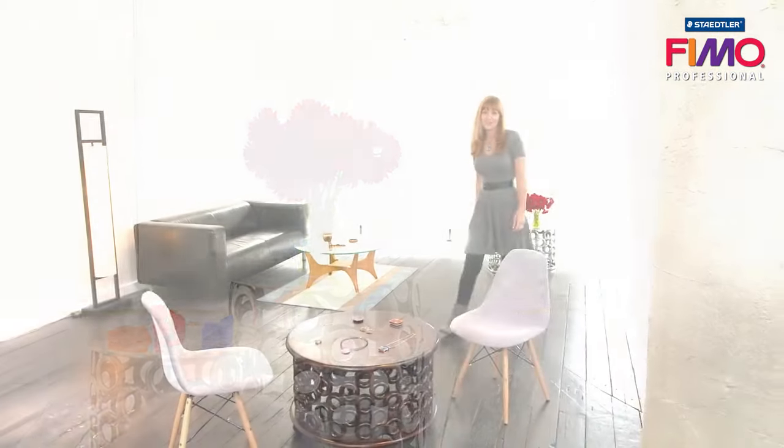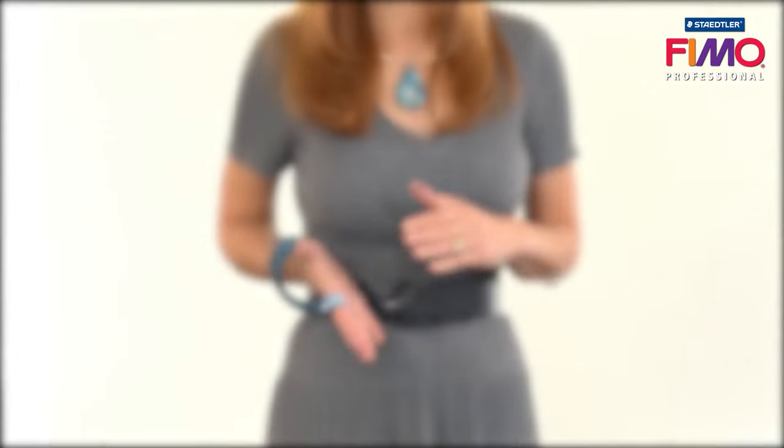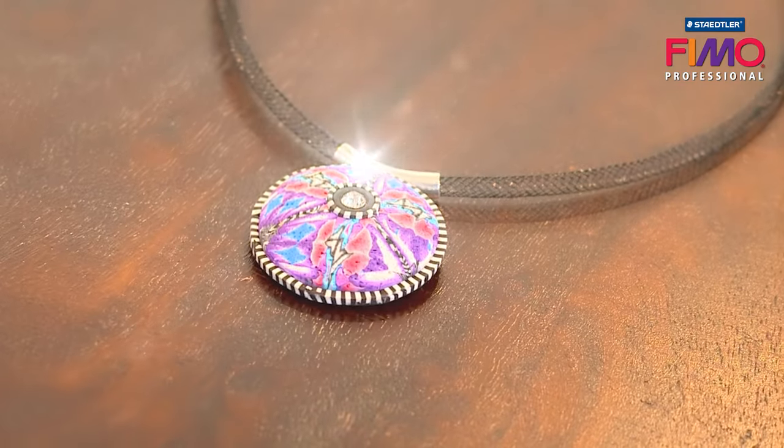Working with Fimo Professional has truly been transformative. One of the reasons is the ease of conditioning. As someone who suffered from pain and fatigue when working with my hands, especially when I handle clay all day long, I find that it's much easier to condition whether I'm doing it by hand or using my pasta machine.